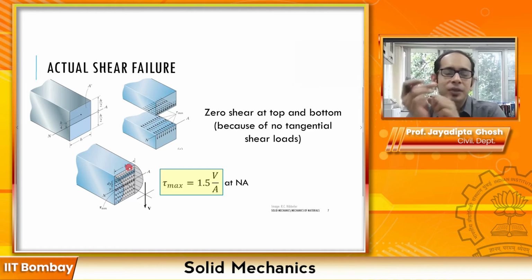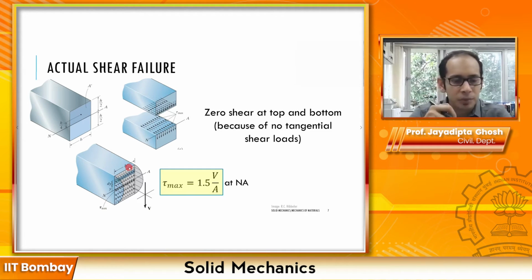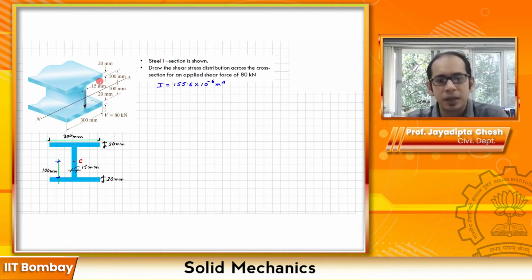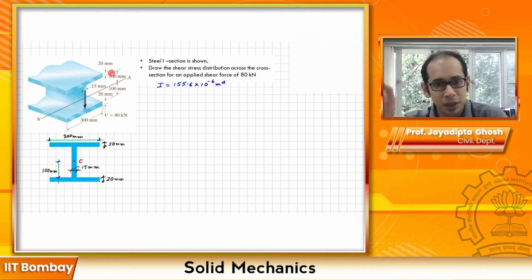Now that we have this, let's do an example problem, not for a completely rectangular section, but some kind of a structure that is made of individual rectangular pieces. So let's go ahead and take a look. I section, right? So it looks like an eye, that's why it's called an I section. It's not a thin walled I section. You will see later, in this topic we will cover thin walled I sections where the shear stress distribution is completely different from what we are studying until now. So it's not a thin wall.